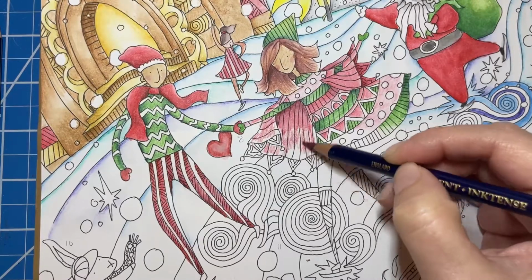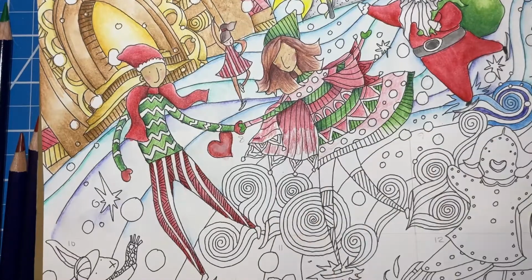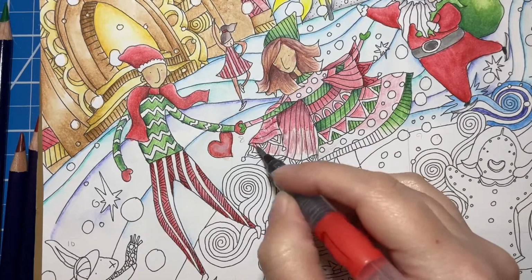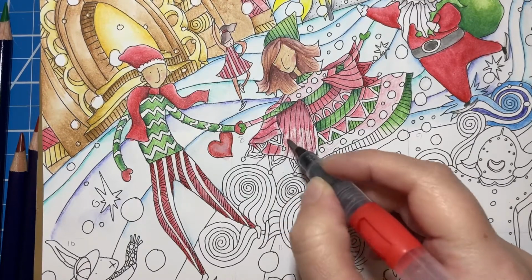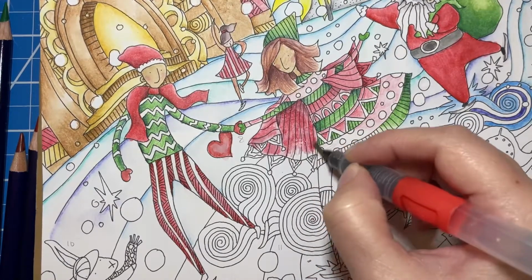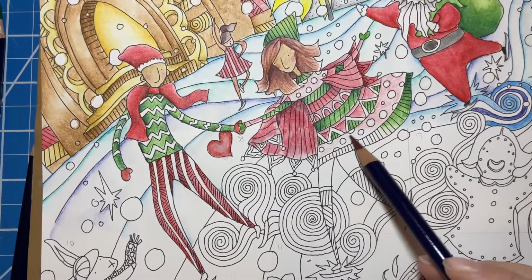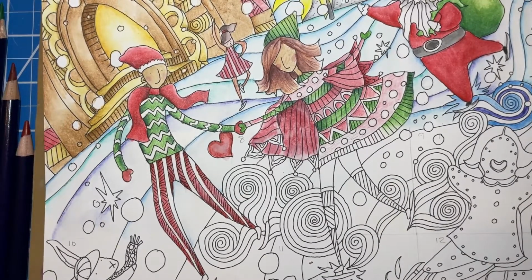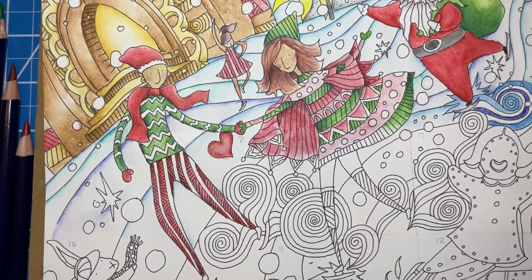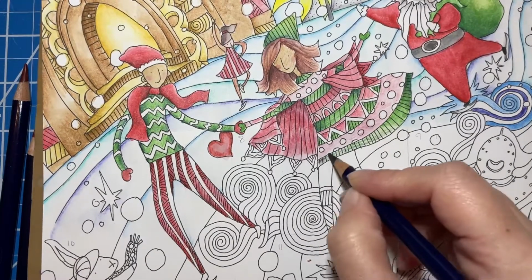I'm Erica. Today is day 8 of my Christmas Advent coloring project, and I am working on finishing up this cute little pink and green skater girl using the same colors that I did previously. So I'm using some cherry red, some crimson, and I think the greens are hooker green and felt green, a little bit of iron green as well. And then of course, continuing with the same four colors for the ice and the swirls in the background. I think that that's about it for today. So enjoy the rest of the coloring and I will talk to you guys tomorrow.